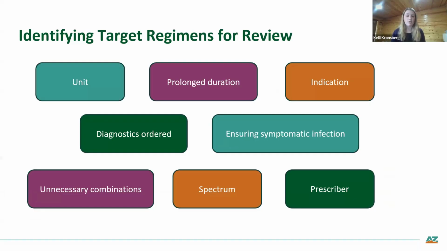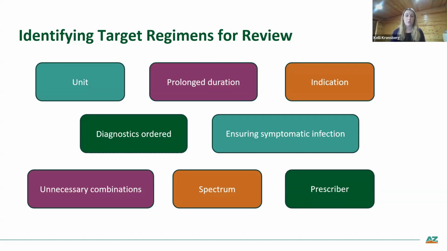There's a lot of different ways that you can look at medications and try to target different aspects as you're collecting data. So for example, the SARs are for the ICU or medical surgical units, but perhaps you have one ICU or one specific ward that's driving up that SAR and having higher use, and that's where you want to focus your investigation. You may also want to look at the average duration of therapy. If you have indications reported on your antibiotics and you're seeing 14 days for skin and soft tissue infection or community-acquired pneumonia, maybe that's an area that you want to focus on. Similarly, just focusing on all use for any indication like diabetic foot infections or febrile neutropenia may have more recently updated and clear-cut guidelines that you can look at and hone in on those.